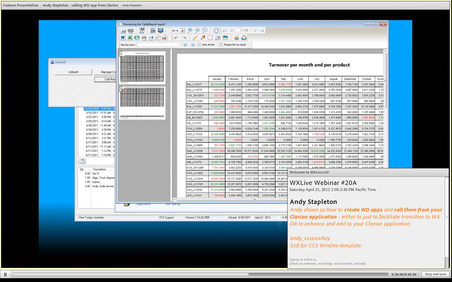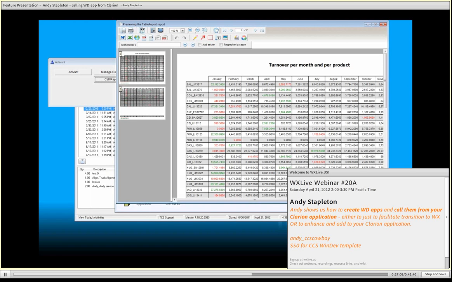Simple. And you could have gone the other way around, right? You could have built a menu system in WinDEV and called Clarion apps. I don't know. Somebody said you could call it with a C++ type calling convention, yes, but I don't know that I would. Probably not as efficient.